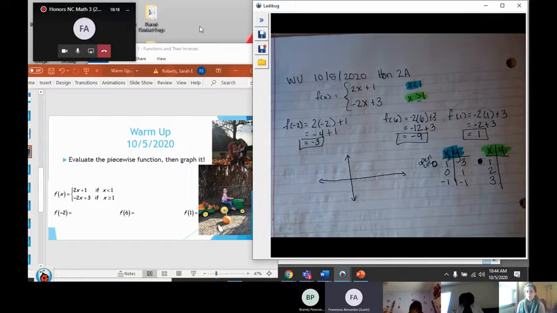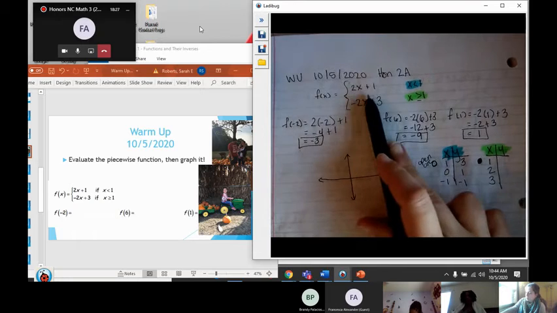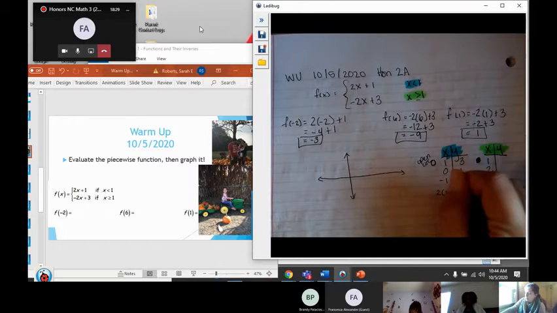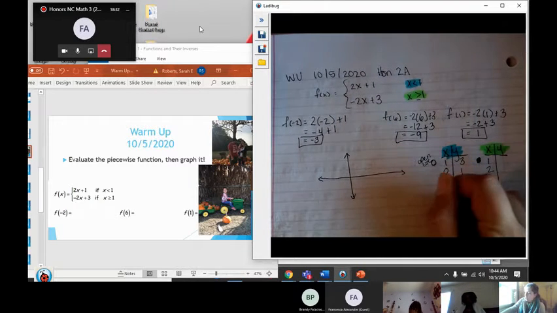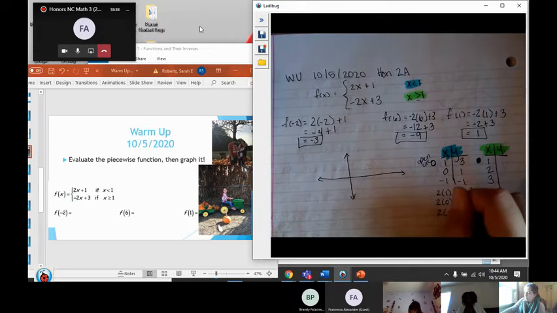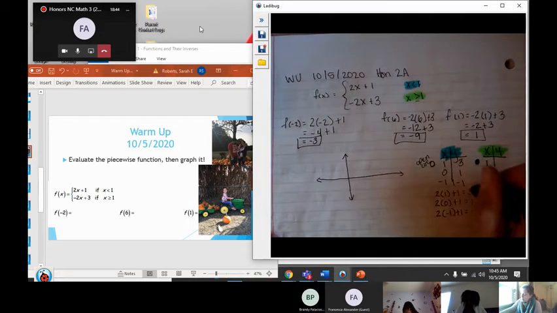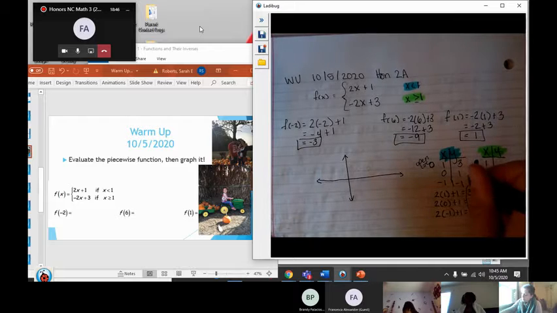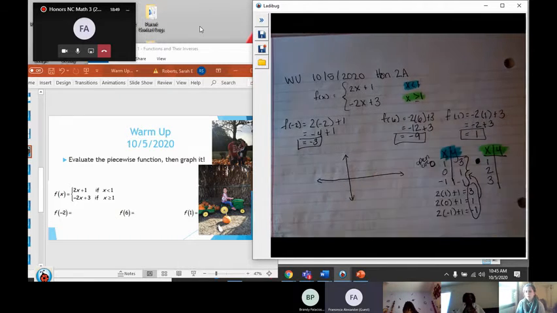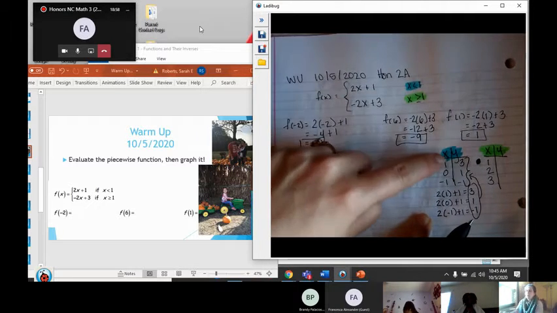Yeah, I'm a little confused. Okay, so I'll write them out down here. We took each of these x values, we subbed them into this function. So we said 2 times 1 plus 1 equals 3. 2 times 0 plus 1 equals 1. And 2 times -1 plus 1 equals -1. So that's where these numbers came from. Does that make sense? Yes. Okay, perfect. And we picked this function because it corresponded with the blue domain, which was what this table was for.